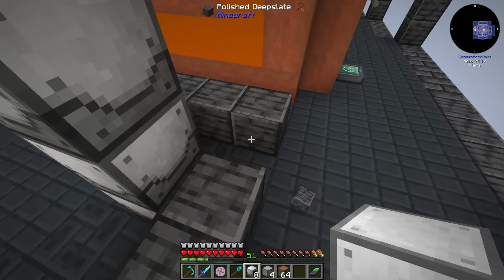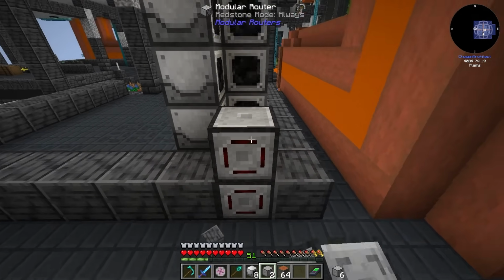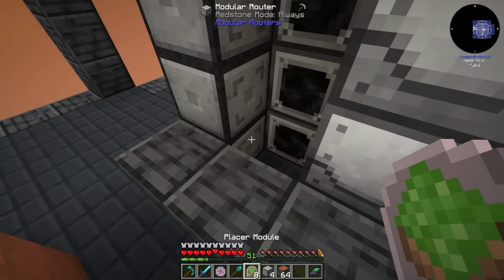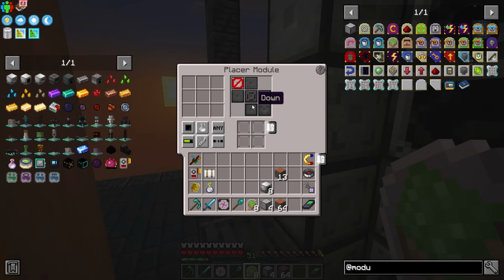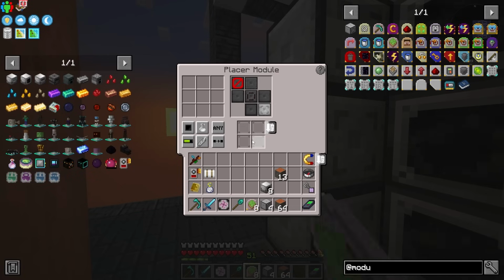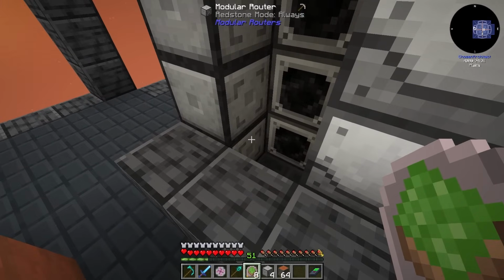And I'm just going to, in the back, have some modular routers that are going to be sending or placing these logs in place here. Now, when setting up these modular routers for placing, there's a couple of things that we're going to have to note. So right now I have the back as the side that I'm going to have this send from, and that would be nice if that all worked well.